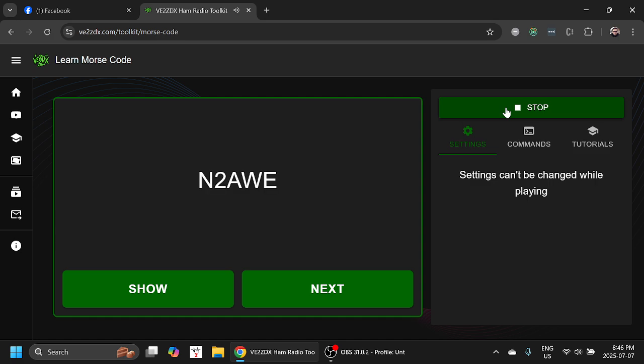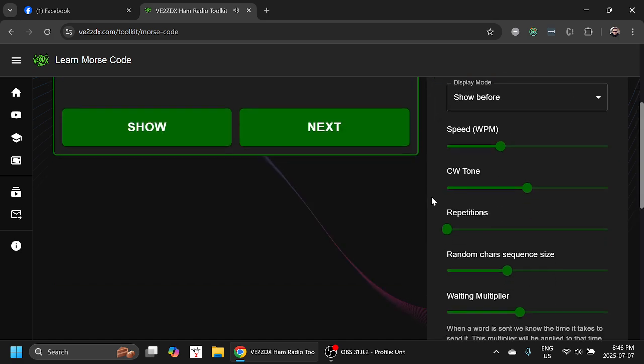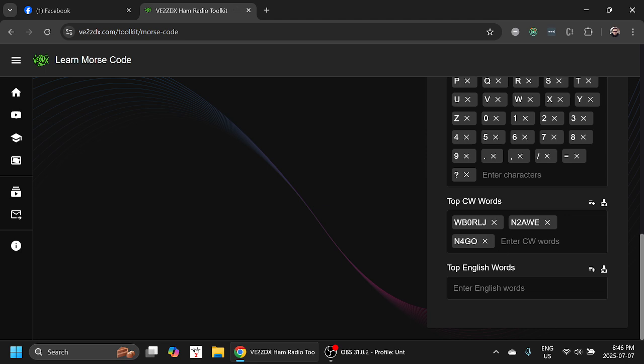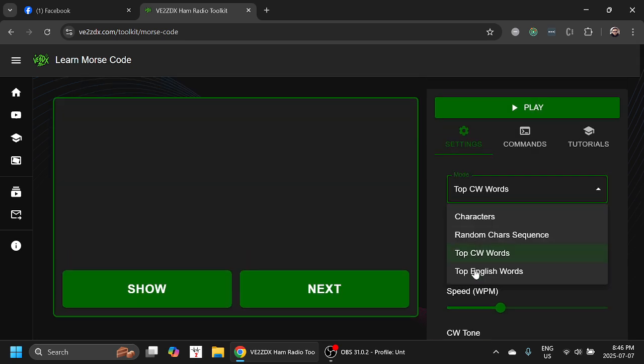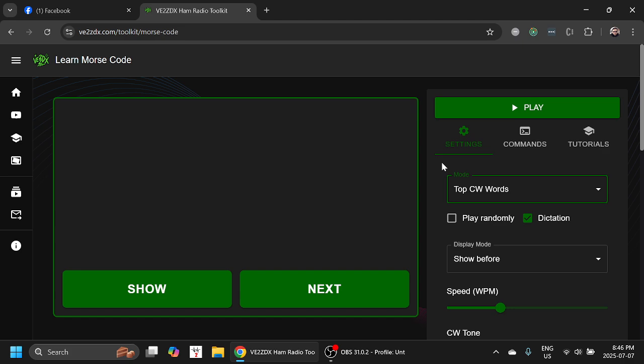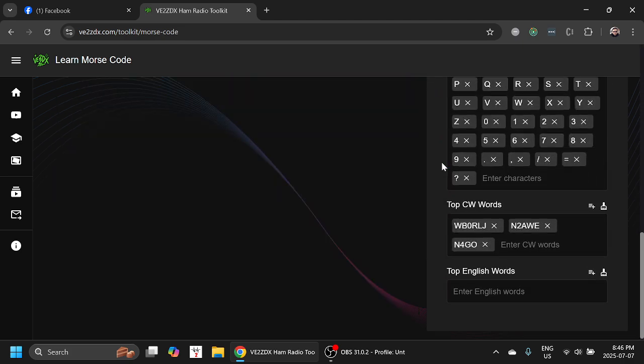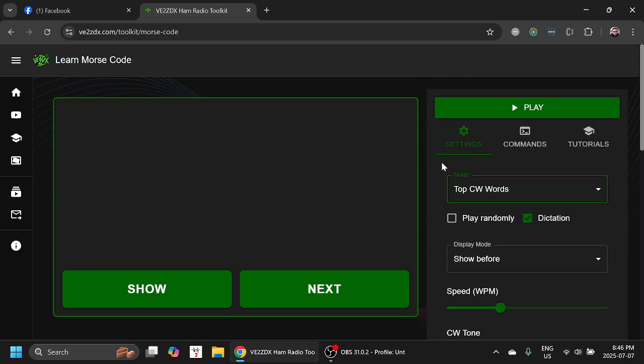November 2, and so on, right? It's not because the label here is this that you have to only use it for this. You can use this for whatever you want to learn, right? The same for the top English words. Just be aware that the item that you select here is the field that it's going to get from below, right? I think this is good enough to understand the settings.